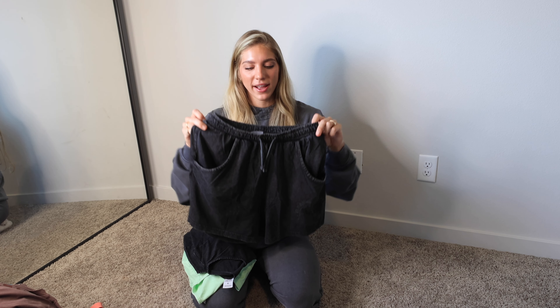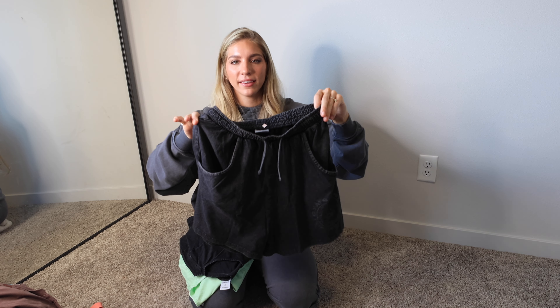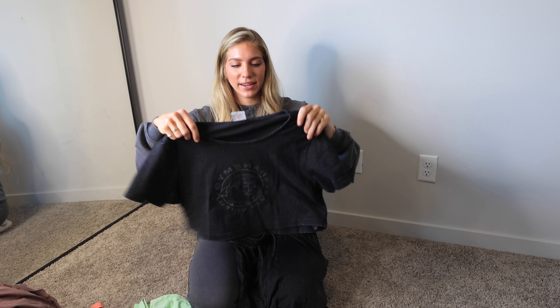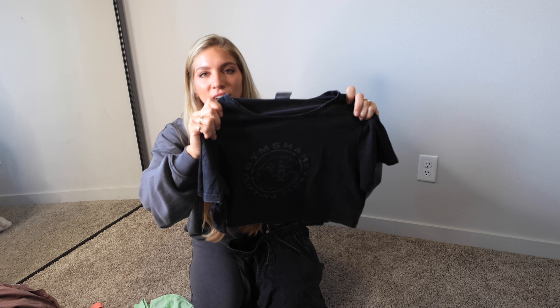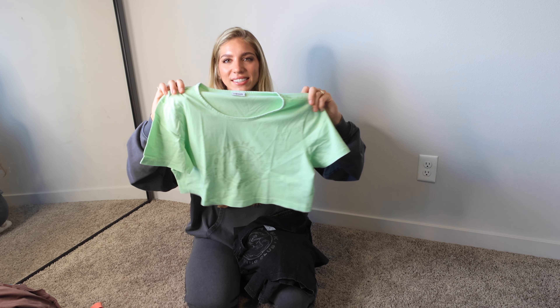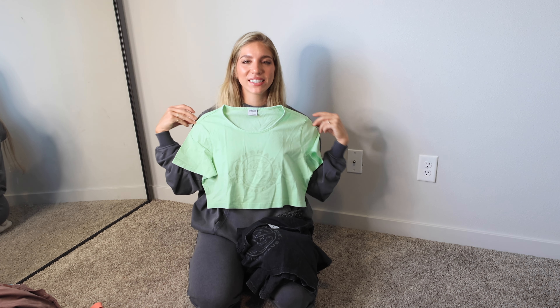If you have a smaller chest, I highly recommend the minimal support bra — it's so flattering. Another thing I want to point out about this sports bra is these straps on the back unhook so you can have it just like a halter neck, and it's so cute. I take all the straps off for all mine. And these — I was so excited when I saw these — they're like little half t-shirts so they scoop up in the front. Then we have the Gymshark Legacy logo on the back; it says Gymshark Lifting Club. I used to be such a hater of these shirts but they're just cute, and I'm all for them now.